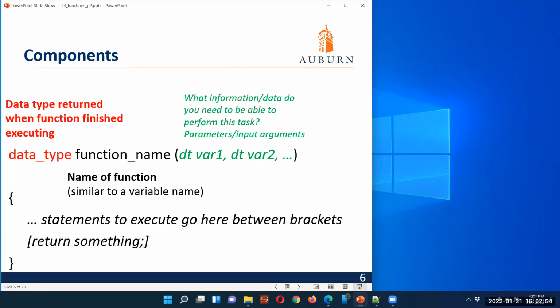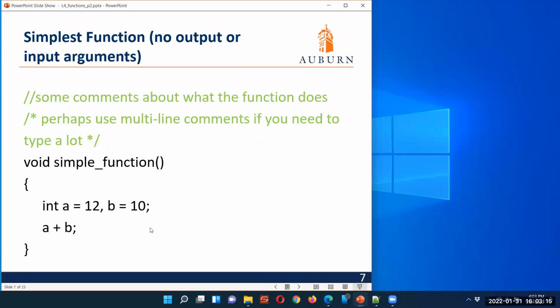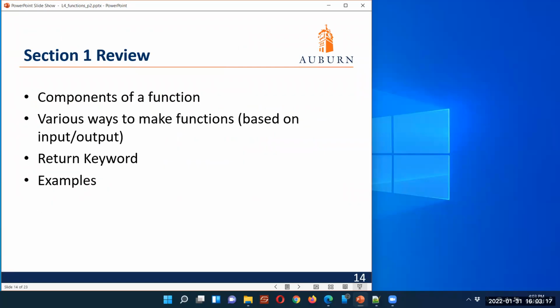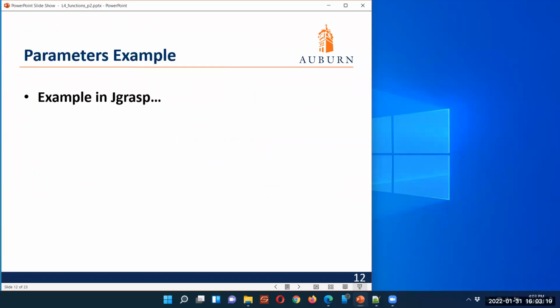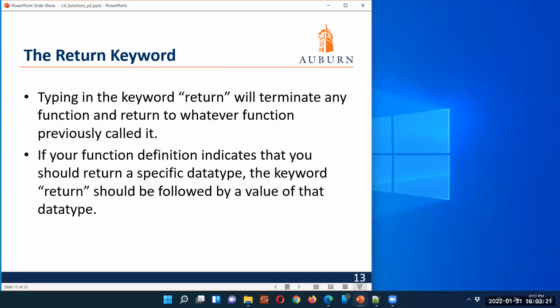As part of your function definition, you provide a comma-separated list of variable declarations: the data type that you need, followed by a variable name that you can use inside your function. And finally, the last piece of the function is your instructions. Here's what I want you to do. So we looked at some examples of how to write functions that have parameters and return things and that don't.